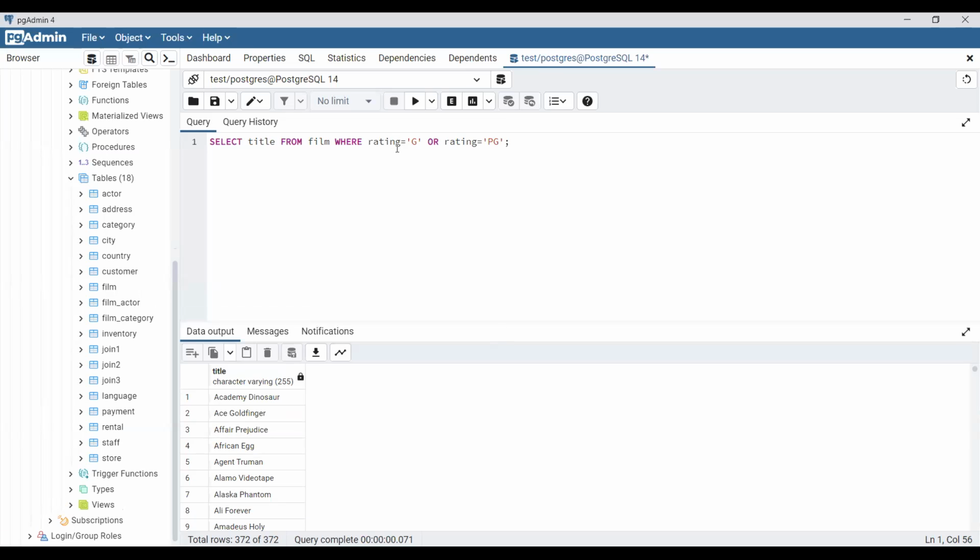So in this case, I said 1 and 5. So let's go select title from film where in this case, rental underscore rate between 1 and 5. So for numbers in this case, you don't need inverted commas or anything like that. You just write it as it is. Then just press F5. And we'll get all the titles from there.